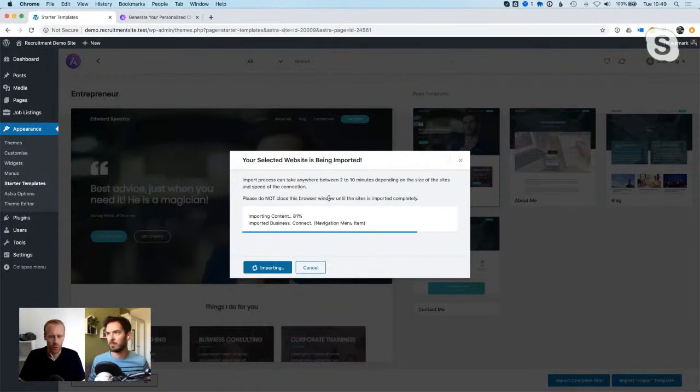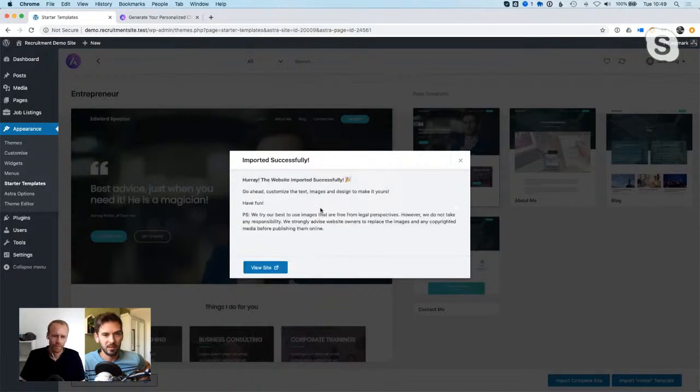So you can see it's running through, importing everything for you. And the idea here, obviously, with a DIY site, is that you don't want to have to worry about the design. You want that to be kind of taken care of for you. If you want something up and running cheaply and quickly, which if you're doing it yourself, that's obviously the main goal, then if you can take away as many of those aspects as possible, it's a real benefit. So these templates, they're all really, really well designed, so you just don't need to worry about that. All you need to worry about is talking about your business and what you do, and adding some images. So it gives you a massive head start.